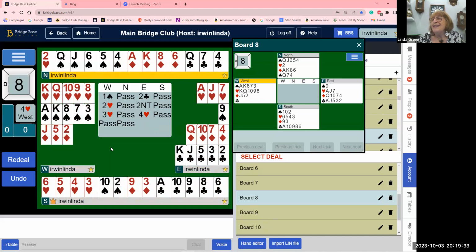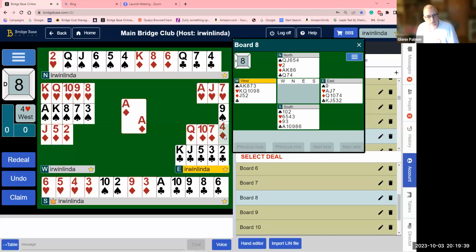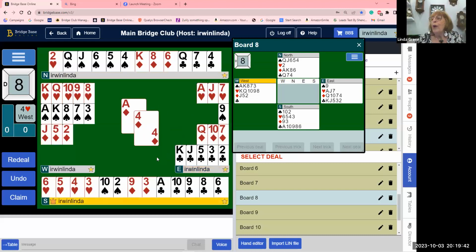The unbid suit is diamonds. We lead the ace from ace king. And now we know 2 things. We know at least 10 cards in the West hand. They showed 5 hearts and 5 spades, minimum. They've got 3 cards left. They either have 1 diamond and 2 clubs, or 2 diamonds and 1 club, or a void in diamonds and 3 clubs, but you know for sure 10 of the cards.